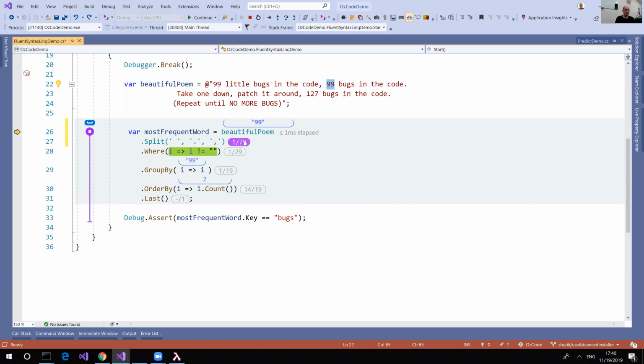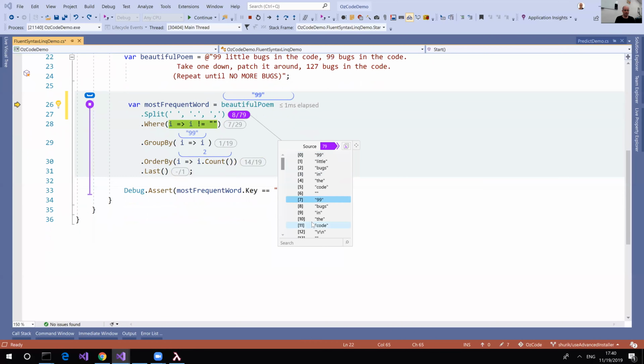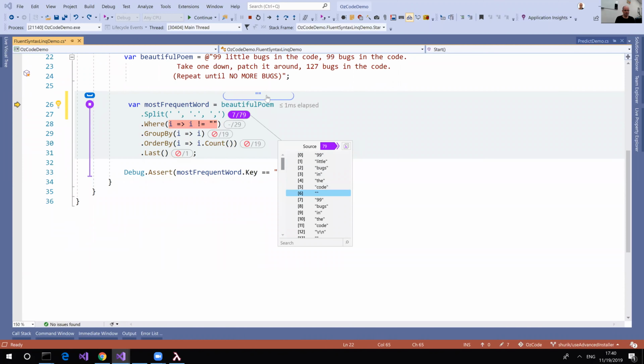Now, while I'm inside LINQ debugging mode, I can actually time travel to any item here and see what happened to it. For example, if I time travel to this string empty, I see that the where clause here returned false, and that's why these no entry signs let me know that it didn't continue on to the rest of the LINQ query.